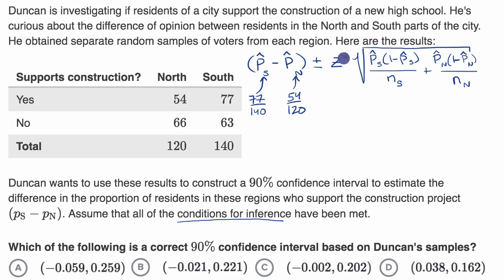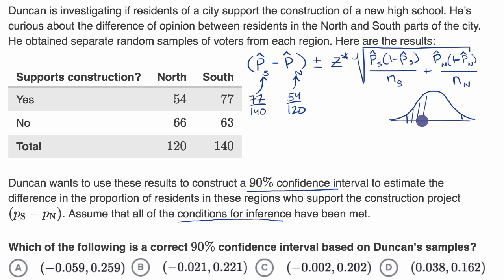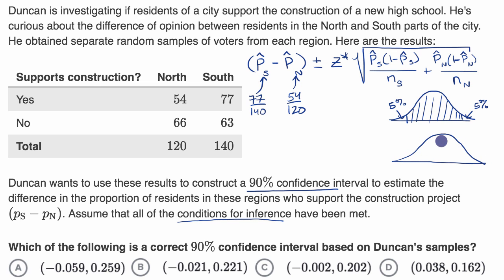What is my critical Z value? I'm going to have to use either a calculator or a Z table. We have a 90% confidence interval. If this is a normal distribution and you want to contain 90% of the distribution, each of the two tails would have 5% of the distribution. So I look at a Z table to find how many standard deviations below the mean corresponds to 5% in the tail.